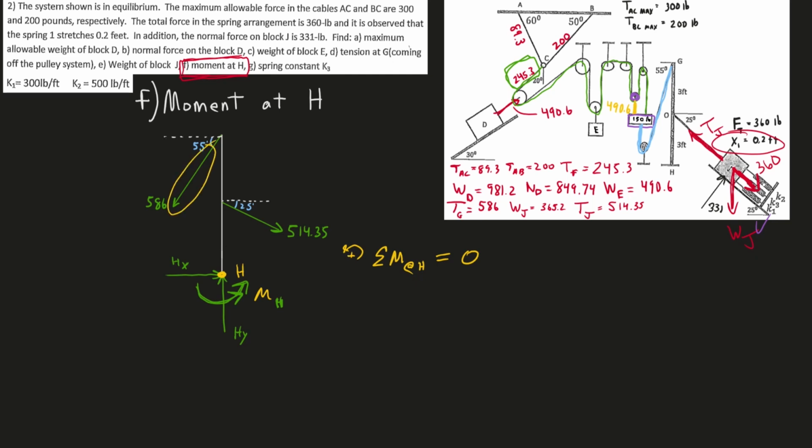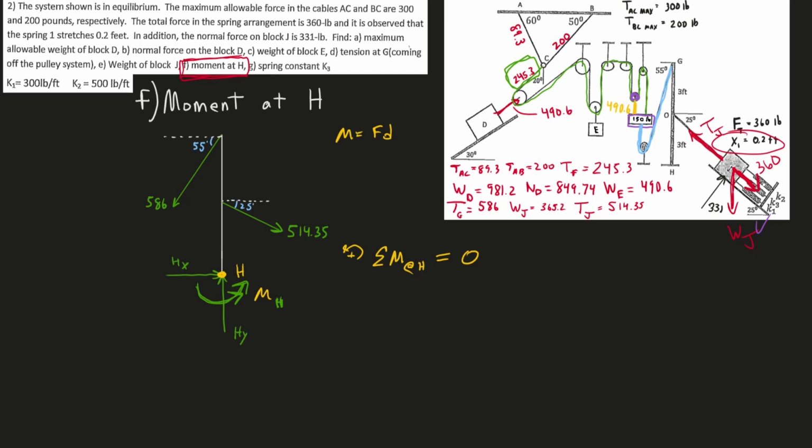Alright, so let's calculate the moment of this force about point H. And since we're in 2D, I'm going to use our simple scalar method for calculating moment: the force times the lever arm. Now we could do this. Here's the line of action of that 586 force, and here is the lever arm. By definition, it's that perpendicular distance from the line of action of the force to my point. But that would require me drawing a big right triangle and doing some geometry, and that's annoying, so I don't want to do that. So here's how I'm going to calculate the moment of this 586.